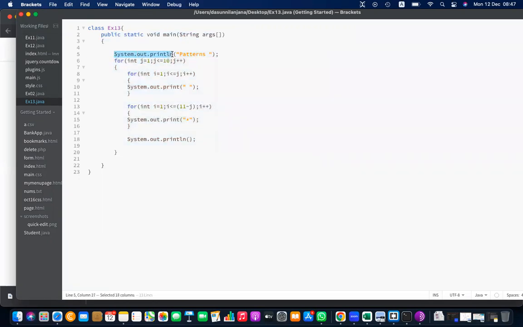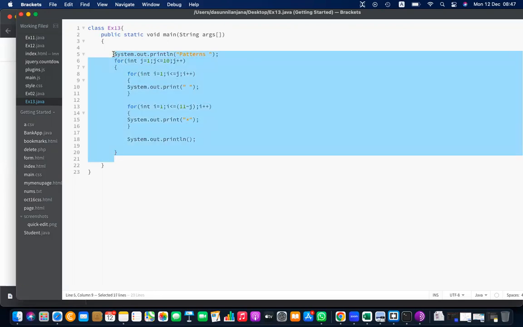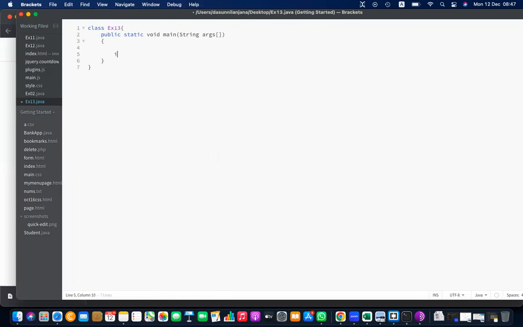In the while loop, you have to manually define these 3 entries. That means the starting point. Let's say int i equal 1. So that is your starting point. And in the while, you have to mention the condition, while i less than or equal to 10, and the range of the while loop. Just print ln, let's print ln the i.